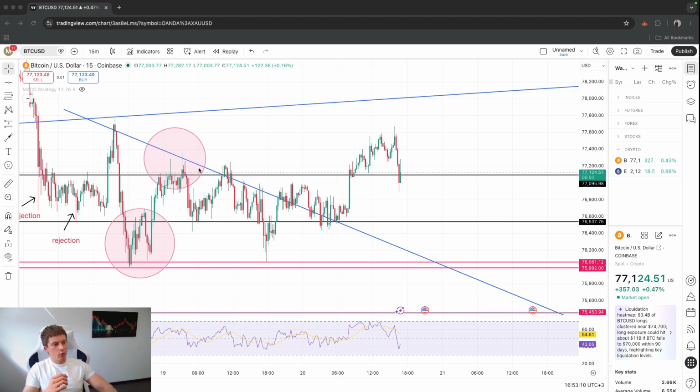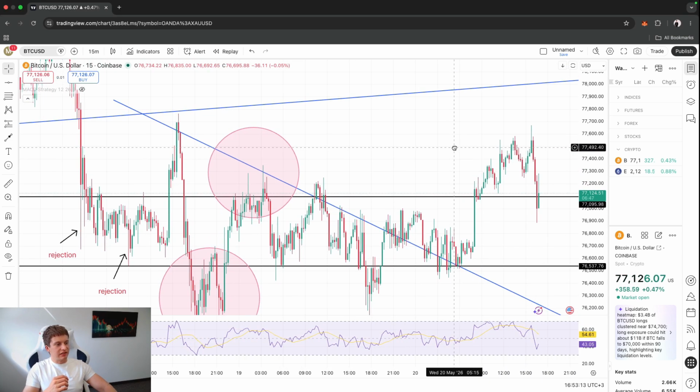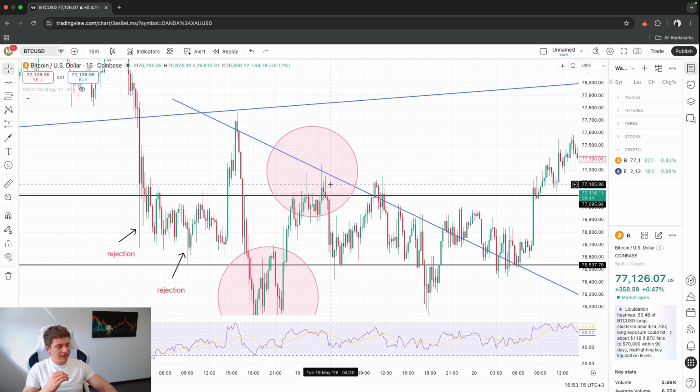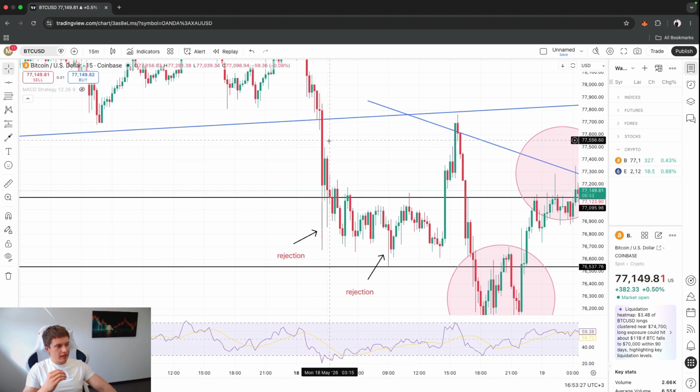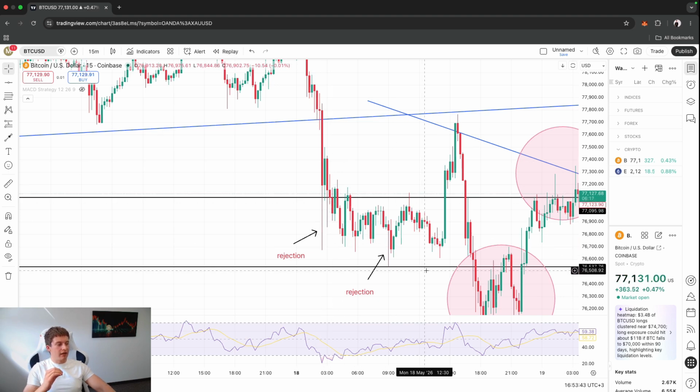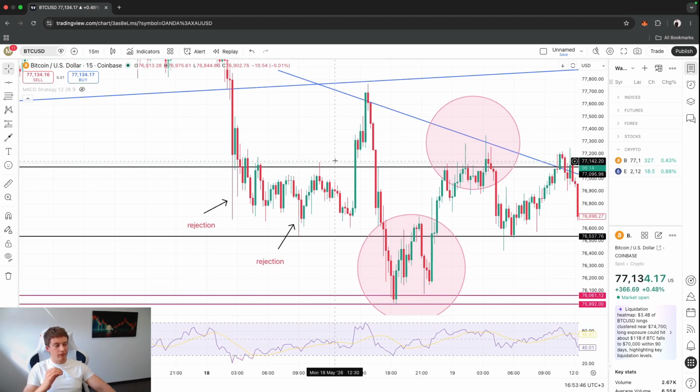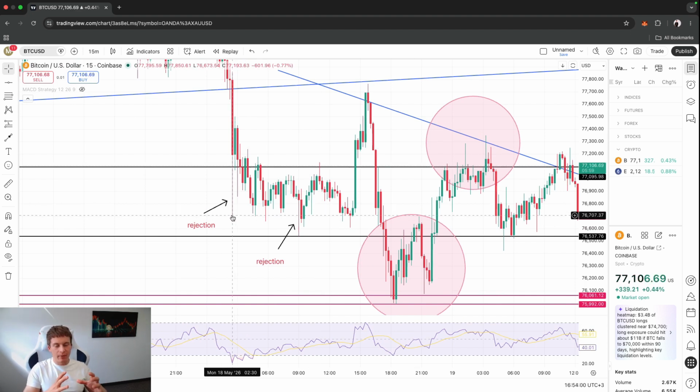So for example, we have rejections at this resistance level of 77k. And you can see the massive wicks that these candles are leaving, showing that the sellers are pushing back pretty aggressively. The same thing comes for the downside as well. You can see the big bearish move that we had, and buyers have pushed that price back to about 77,188. But then that momentum continues and we come all the way down past that support level eventually. But the fact that these big wicks are here shows you a close-up of what is happening inside the market.